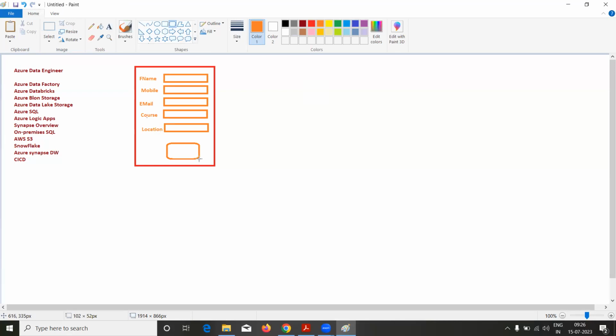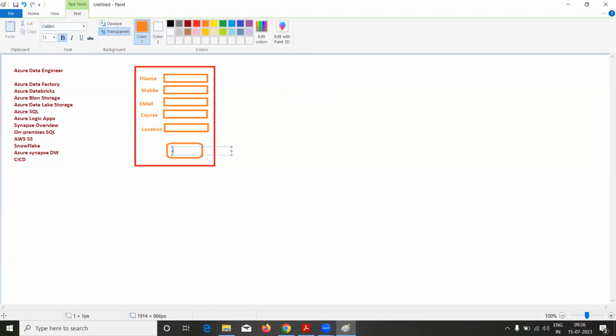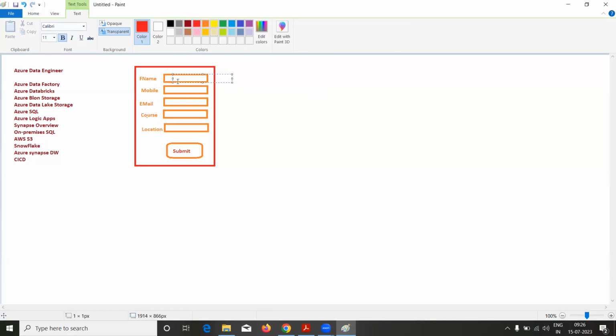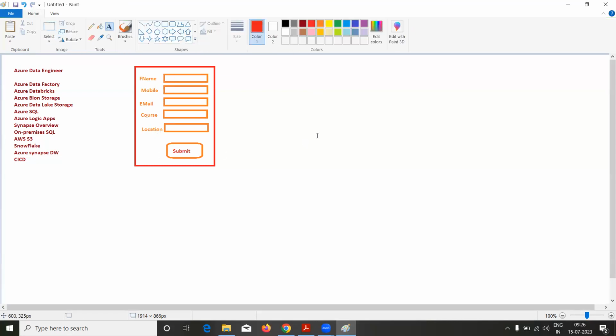Finally, what do you do now? Here the submit button will be there. After filling in all the information, you click submit.